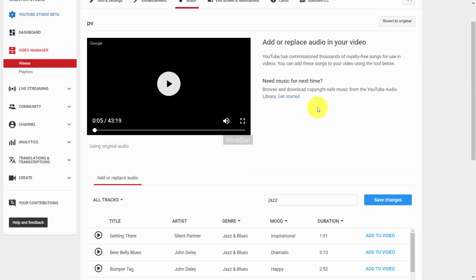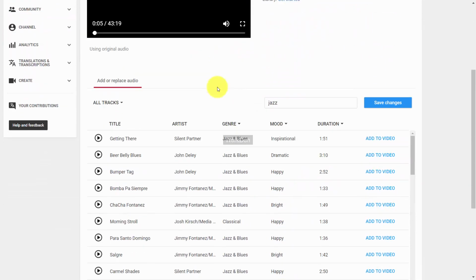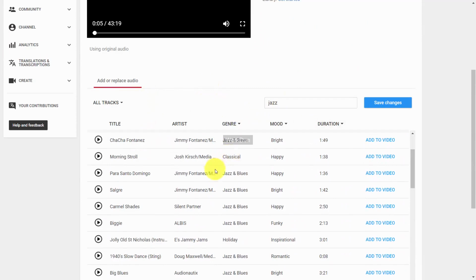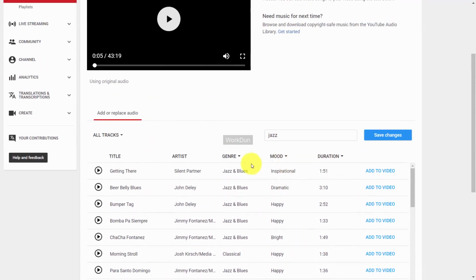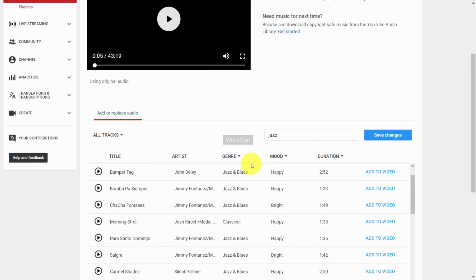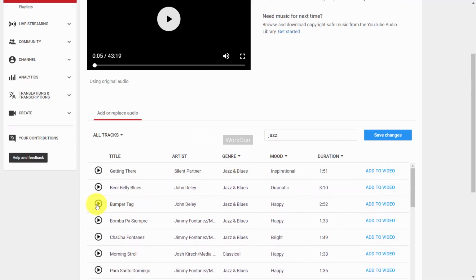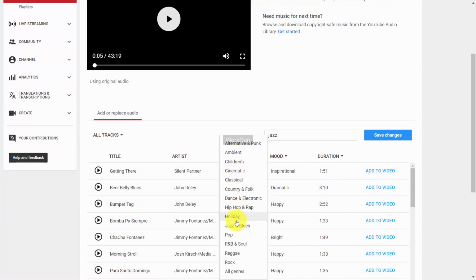So, for example, one of the things we can do is choose some kind of audio. If you want to search for a particular genre of music, you can do that by writing the genre in this area, and then you'll get all of the tracks related to it. You can listen to a track by clicking any of the links, so you can determine which ones you actually want. You can also sort by the genre that you want. You can do that here.